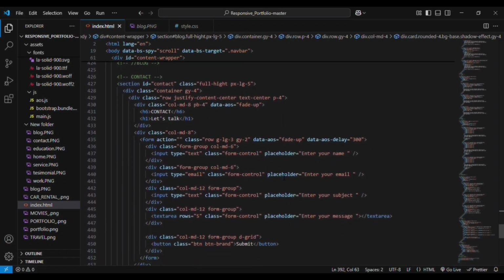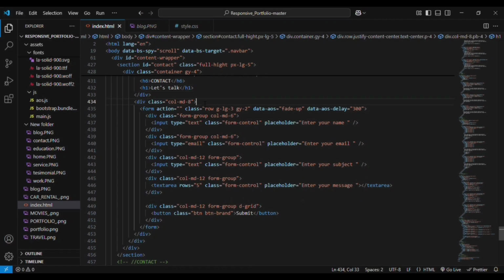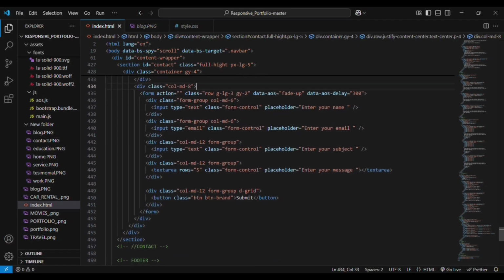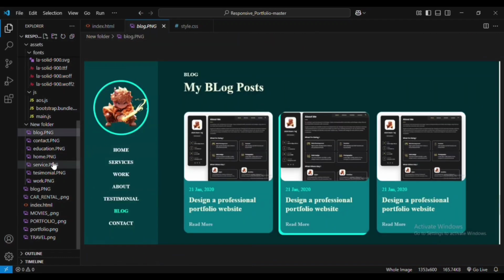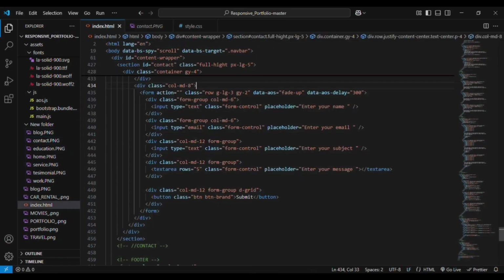Then we have the contact section. The contact section has a div for h6 in each one. Here we have the contact and its contact name. Then we have the div with column equal to 8. Contact div, we can show, you can see the contact here. This is the contact div because we are adding the column 8. It will be added exactly at the center of the div.